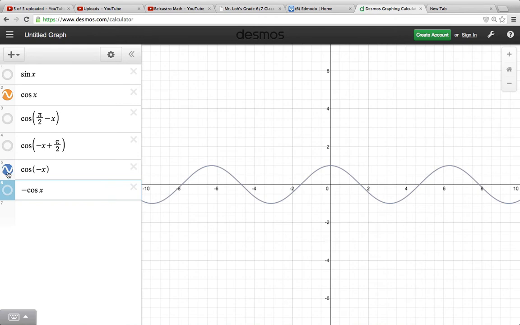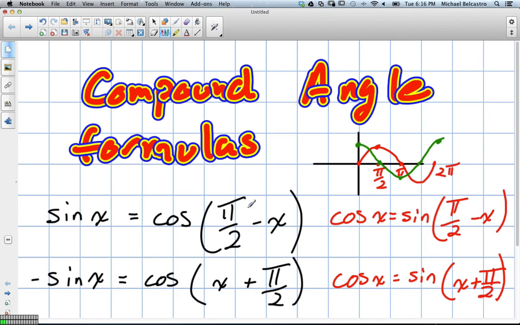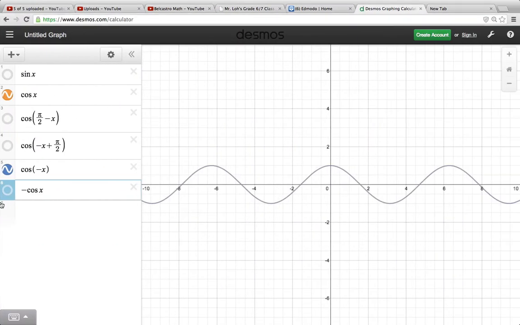Now, with that being said, we do have to apply our transformation. And our transformation in this case, if we look at it again, so our negative x is plus pi over 2, okay? Pi over 2, what does that normally do for us? In terms of transforming a function, if it's a positive value within our brackets, which way are we going? And what type of shift is it? To the left? Yes, we're going to go to the left. And we're going to go, in this case, pi over 2, which is like 90 degrees, right? So let's show that one here.